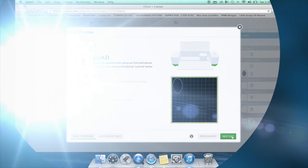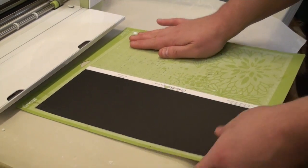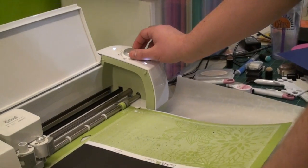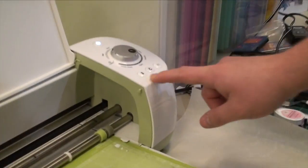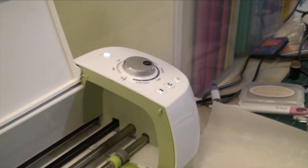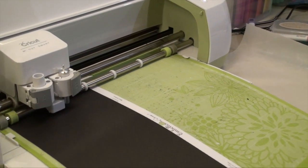All right, let's go to the machine, guys. All right, according to Cricut Design Space, my first is my black. I'm using a textured paper with little dots on it. So we're going to go ahead and put that into the machine. I'm going to set my smart dial here to cardstock, push my arrows, and hit cut. Excuse the messy craft room. I've been crafting a lot.